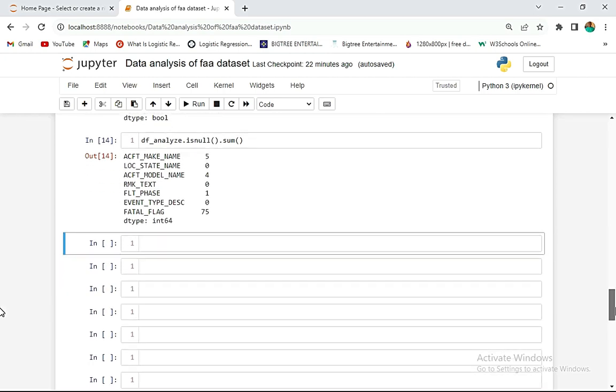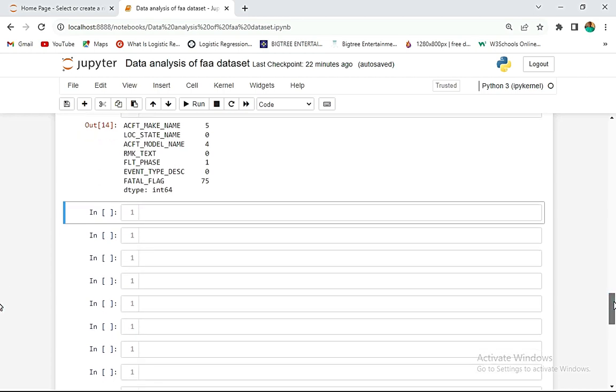Since we know the columns that have null values, we can actually replace these null values. You can see the fatal flag has 72 null values. Wow, that's very huge.